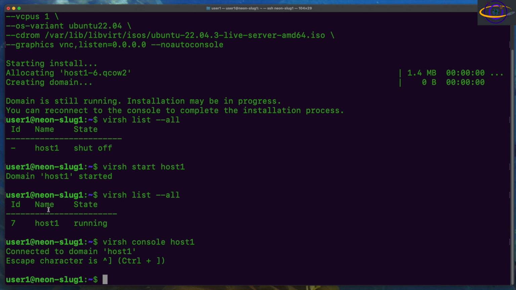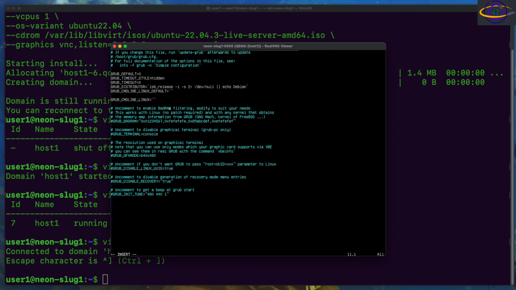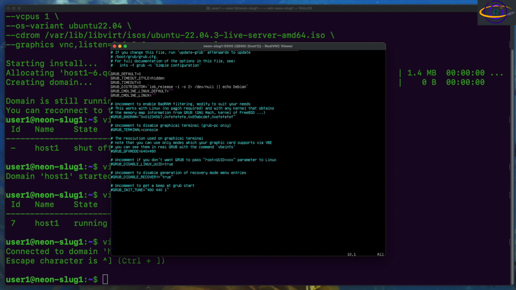And I switch back over here for a sec. And I'm just going to switch right back. So I'm going to jump to the end of the line there and edit it. It's going to fail because I did not use sudo for this. And I'm going to exit out and go back in with sudo in just a sec, but first I'm going to add this parameter.